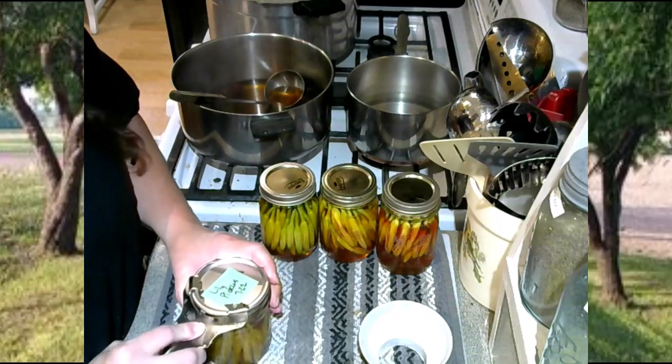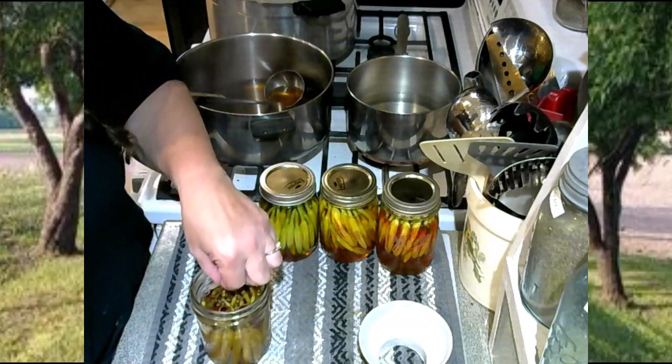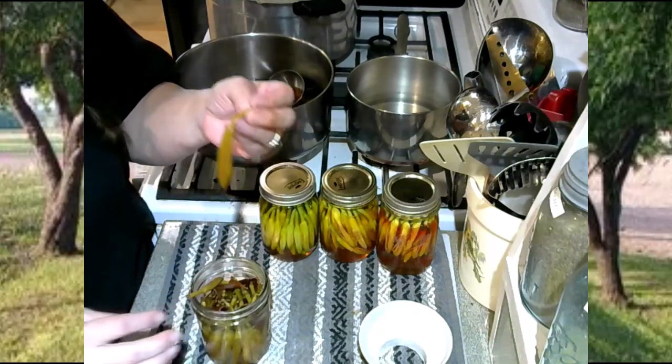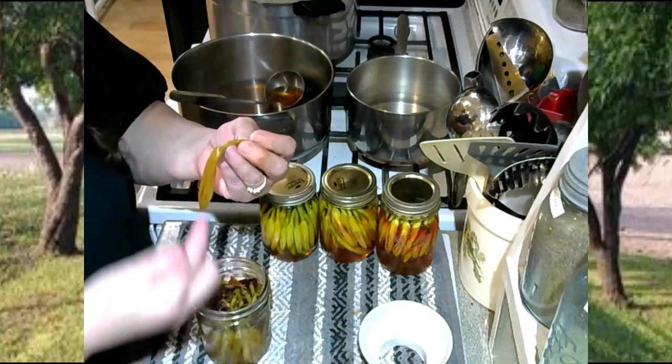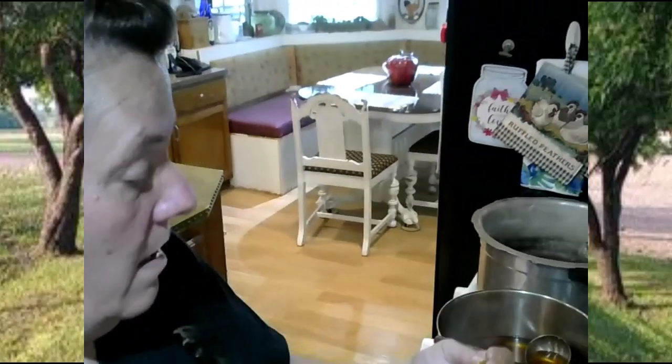But for now, I'm going to pop open this jar from last year of daylily pod flowers, and I will show you how wonderful they are. Now, I said that I really prefer to open kettle can because the flowers don't explode open. They just stay more in a spear, okay? So, let's get you up here. All right. So I have my daylily pickle. Now these are not really a crispy pickle, but they're very unique and fun. Hopefully I'm on camera here. Yeah, here we go. Daylily pod flower.